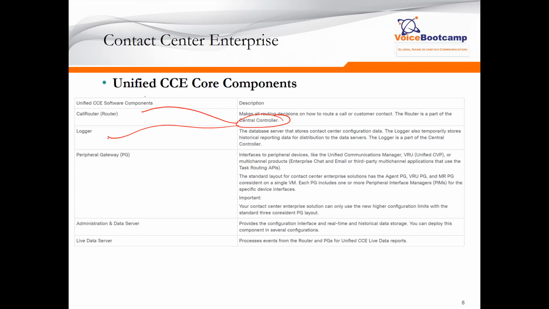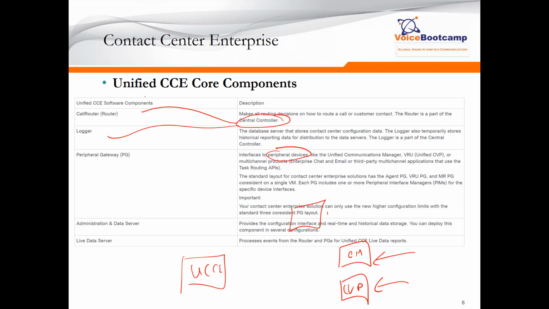Peripheral gateway, or PG, is basically an interface between the UCCE server and peripheral devices. So this is my UCCE, and if I want to talk to a peripheral such as call manager, and let's say I have CVP, or maybe even an Avaya gateway or Avaya call manager, call control devices, these are all known as peripherals. And they cannot talk to UCCE directly.